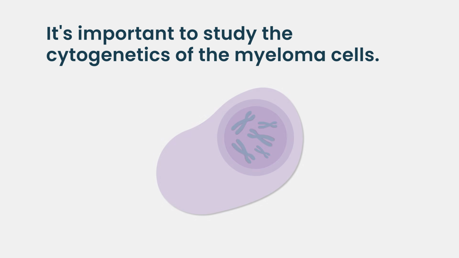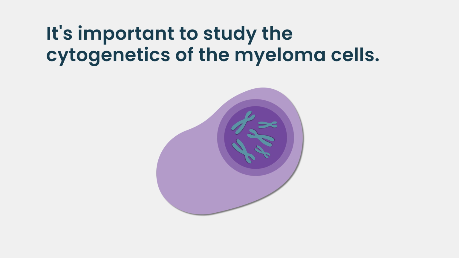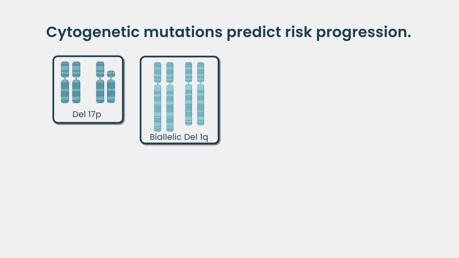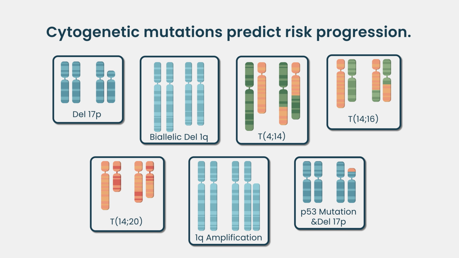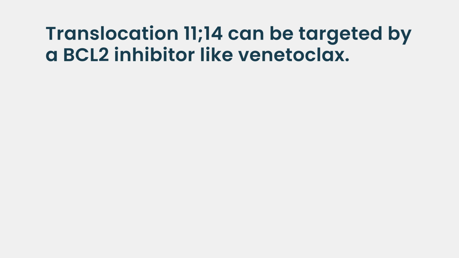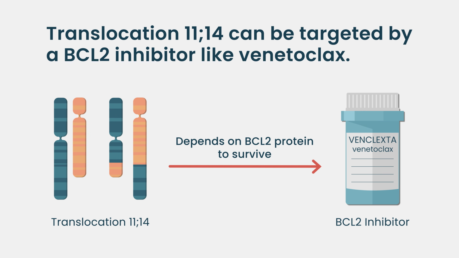By studying the cytogenetics of the myeloma cells, we can have a better understanding of what characteristics these cancer cells have. Are there any mutations that would make these cells more aggressive than other types of myeloma cells or other types of myeloma cancers? Or are there any changes or mutations, translocations, or alterations in the structure of this DNA content of the cancer cells that might make these cancer cells more aggressive or more resistant to chemotherapy? Or nowadays that we're actually starting to do targeted therapy, are there any mutations that these cancer cells have that we could potentially use as targets for the chemotherapy that we're going to use?